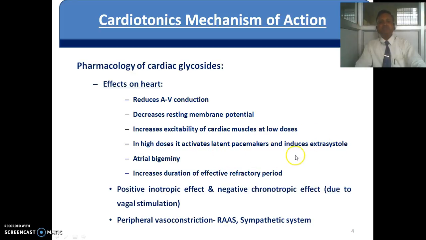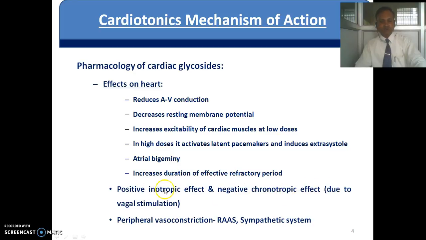Now pacemaker means that tissue which is having activity like SA node. These are the tissues which can initiate spontaneous impulses in the heart. Such spontaneous impulses may be generated in presence of higher concentrations of digitalis glycosides. And these drugs also increase the refractory period of the heart. In earlier videos we have seen refractory period is that period in which the heart does not respond to external stimuli. Like this, cardiotonic drugs exert positive inotropic action and negative chronotropic action.